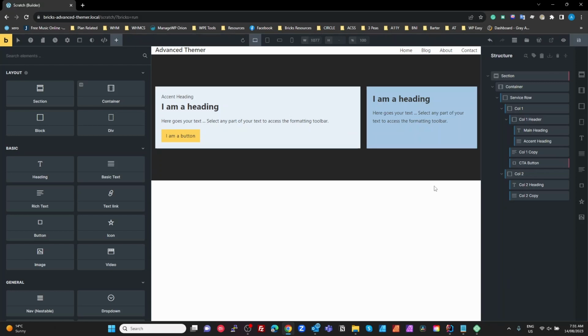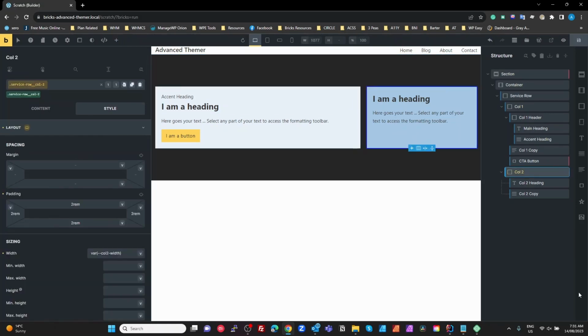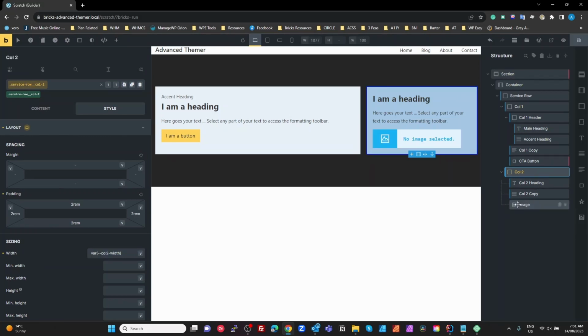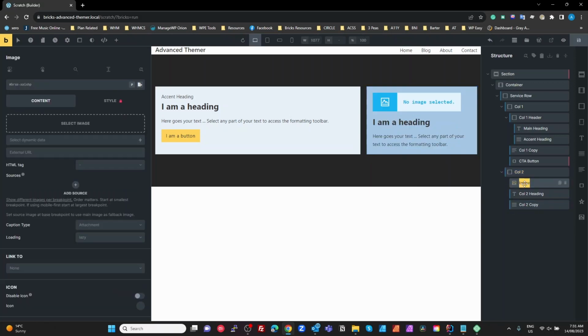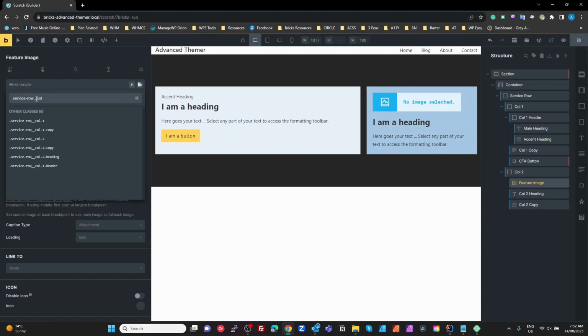So that is the row all set out as a flex row with 2 columns with some content in it, properly spaced. All right, let's move on to the image that we're going to stick in the second column. What I missed there was the image, so I'm going to put the image in there. It can go anywhere in there, but I'm going to call that my feature image. If I'd thought this out to start with, I would have named this beforehand, but now I need to manually create that BEM. So I'm just going to call that feature.